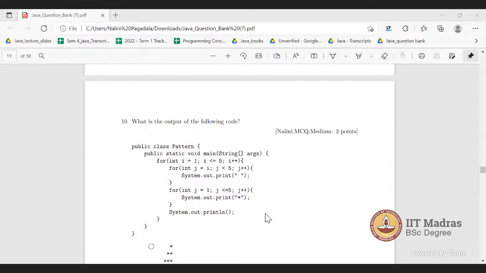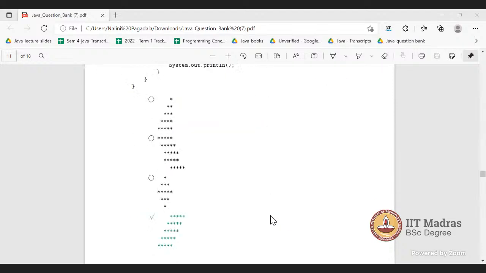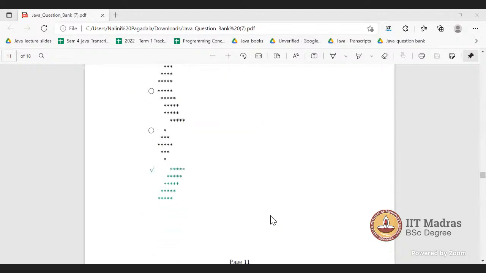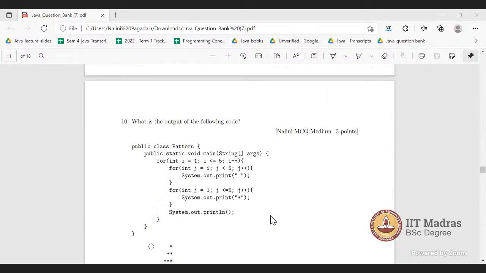And in the inner for loop, this I determines the spacing given in the first for loop and does not affect the second for loop. So the number of stars will always be constant. As for the number of spaces, the lower the I, the more spaces there will be. Because of that, it will be the left slanting option given below. Can you scroll down? The last option. Yes, you are correct.